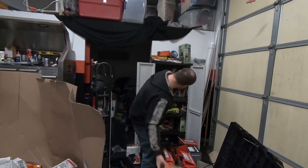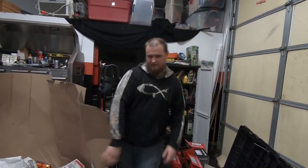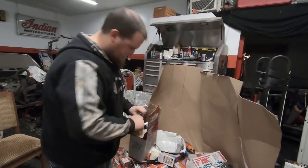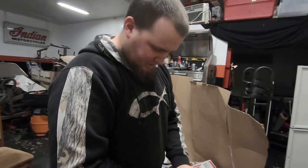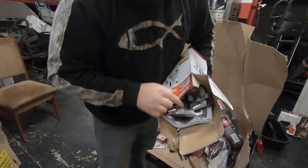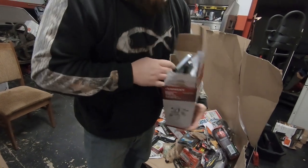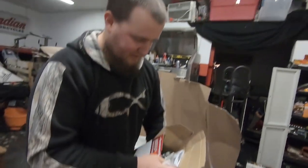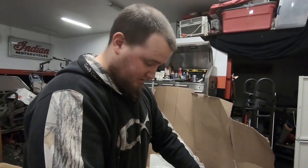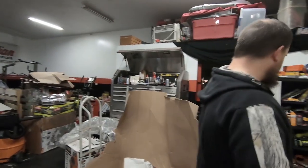Doorknob got left in there. Gotta get those things out of there. They're taking up too much space in there. Ooh, that's probably gonna be garbage. Gravity feed paint gun was definitely used as it's covered in paint. I'll have to try to run some water through it and see if the openings on that are still okay. Maybe somebody cleaned the inside of it out with some paint thinner or something before they returned it. Unfortunately, they probably didn't, and it's probably garbage.